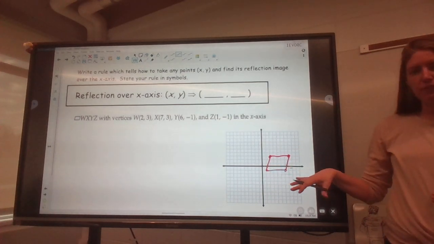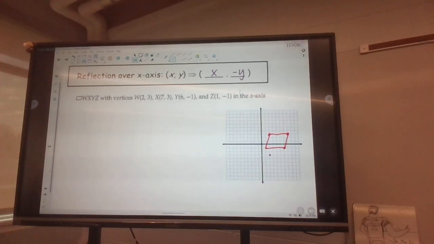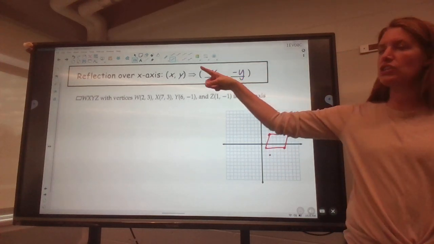Now, if you're not great at visualizing that, like saying, well, this one's up 3 over the x-axis and this one's down 3. If I'm trying to reflect 2, 3, I would go just down 3 instead. So basically what I'm doing is I'm keeping the x the same and I'm doing the opposite of whatever y is. So this is the rule for this. Sorry, I know it's hard to see around my screen there. So this is our rule: I'm leaving the x the same, but the y is changing its sign.